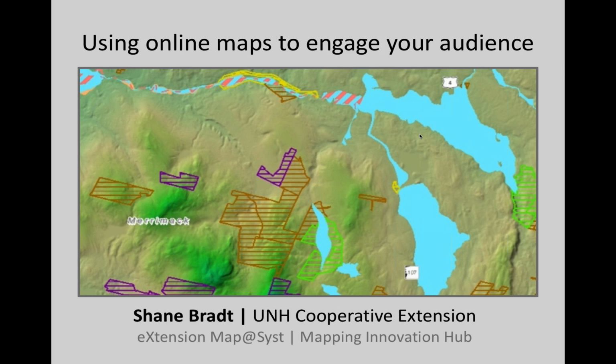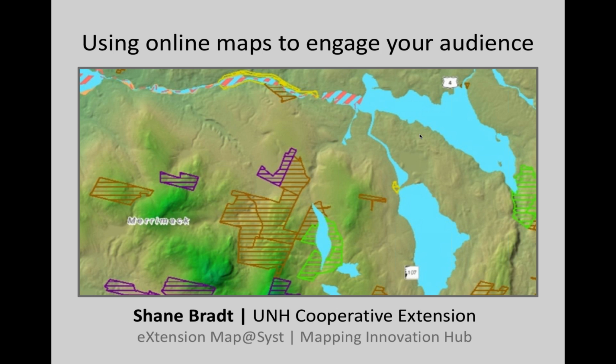My name is Shane Bradt. I work at UNH Cooperative Extension in geospatial technologies and also water quality. On this slide, you can see the three groups I'm representing. One is UNH Cooperative Extension. The other is eExtension Map Assist, which is the geospatial technology group within eExtension. And another is the Mapping Innovation Hub, which started just recently, and you'll be hearing more about it in this coming year, trying to get people even more directly to use mapping across Cooperative Extension and in eExtension.